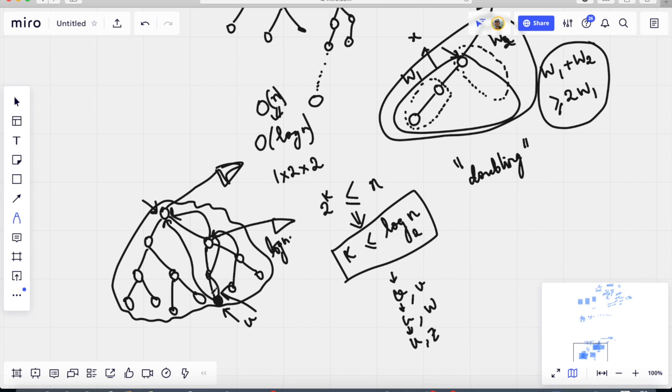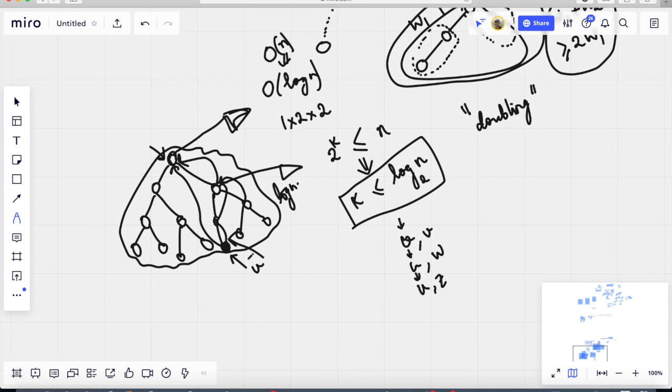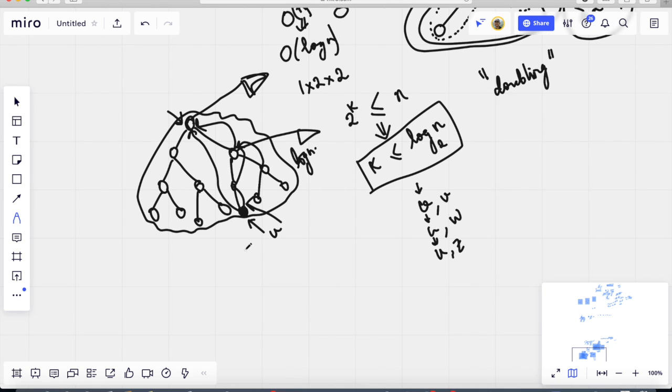So if I just link u to its root, I would still be okay. But doing this separately for the nodes is a bit haphazard. It might take some additional complexity. So what the solution here is, every time we traverse such a path like this, we set all of these pointers to the root.